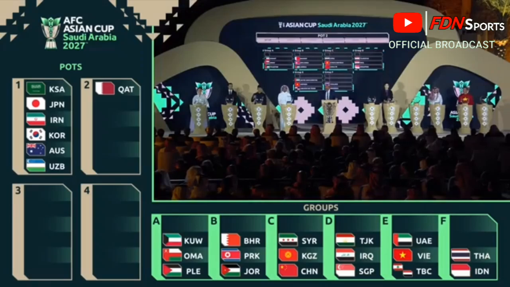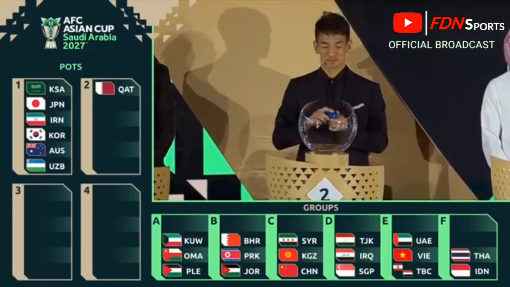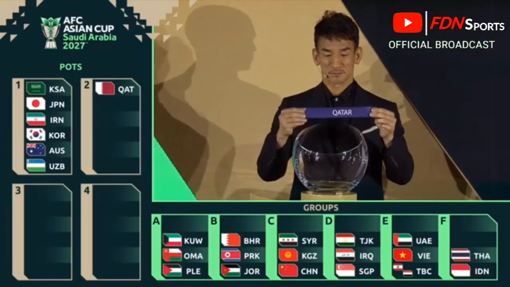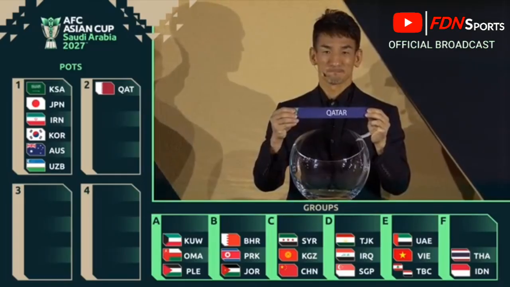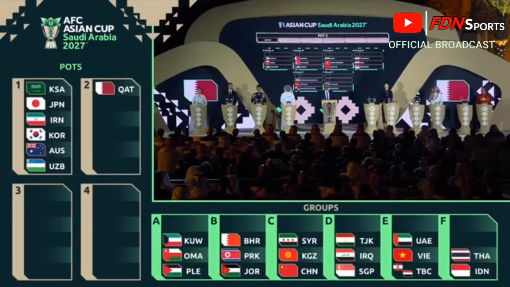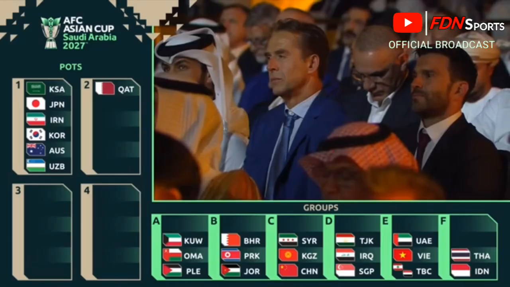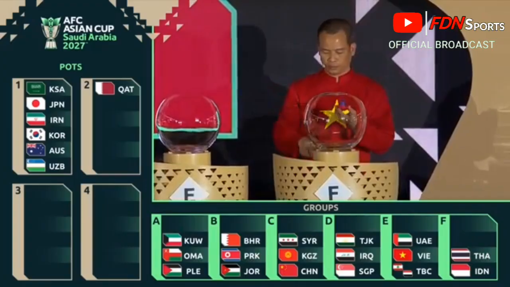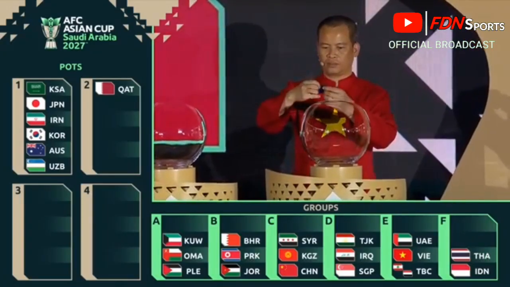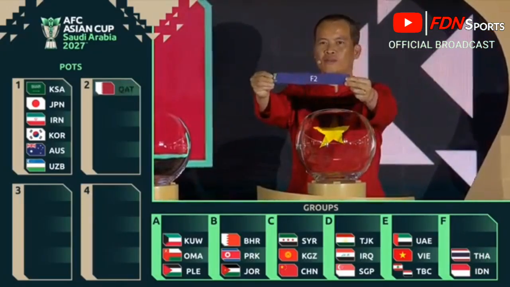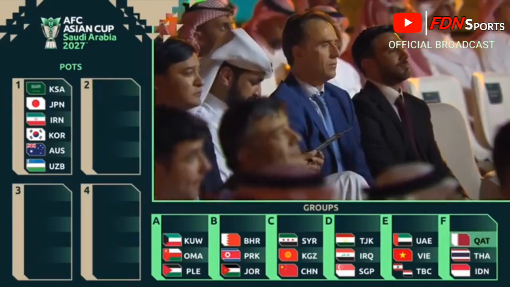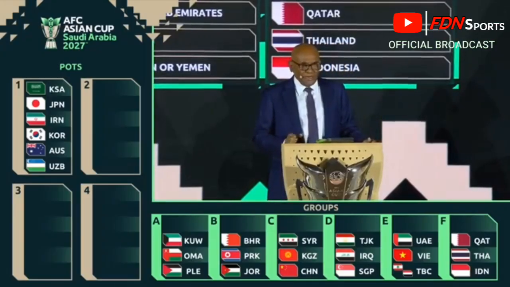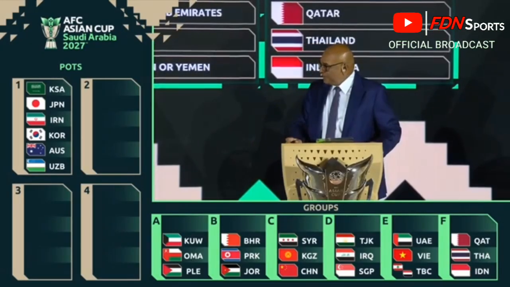Right, we'll have the last ball from pot 2. Qatar. Qatar, two-time defending champions. They won those titles in unbeaten fashion, winning 13 out of 14 games. Ming Hai, last ball. F2. We can confirm that Qatar will be in position 2, Group F. Thank you so much. So 3 down and 1 to go. Thank you for your help, Akata-san.